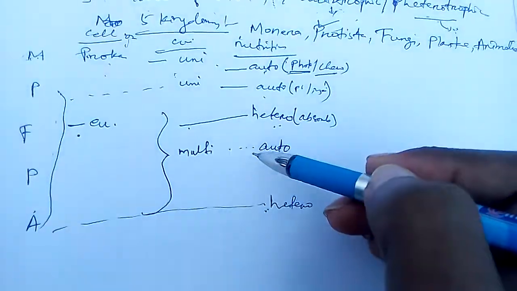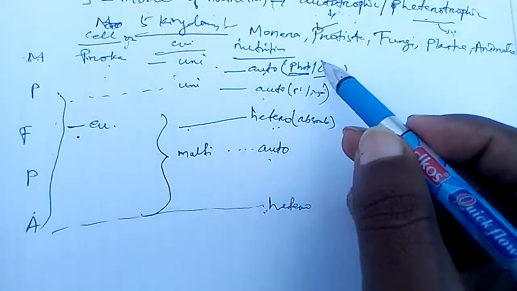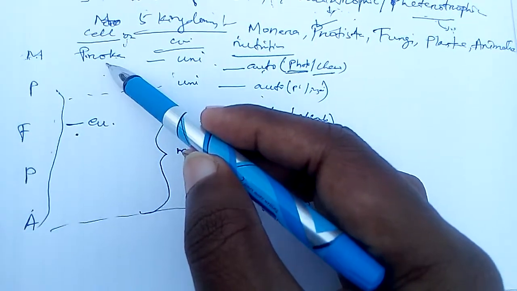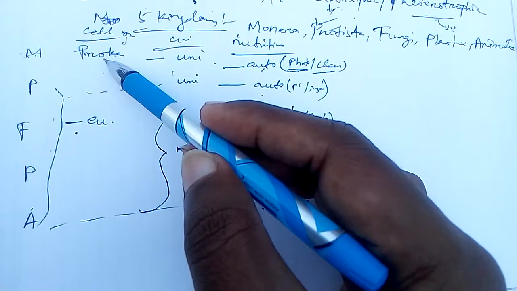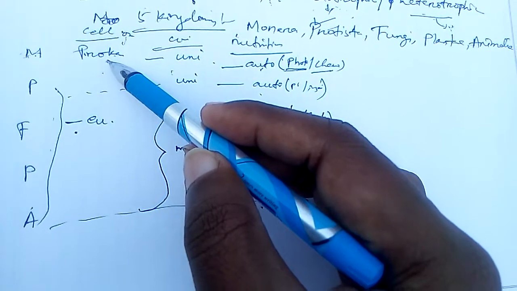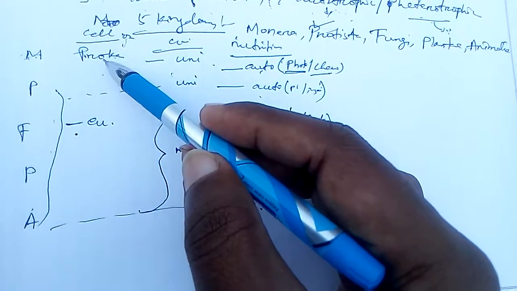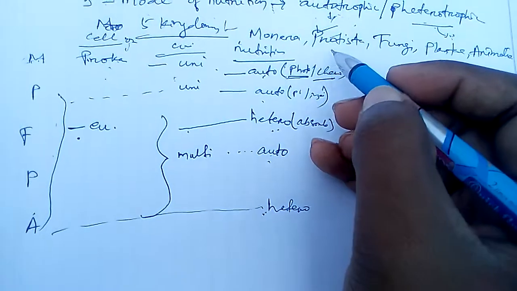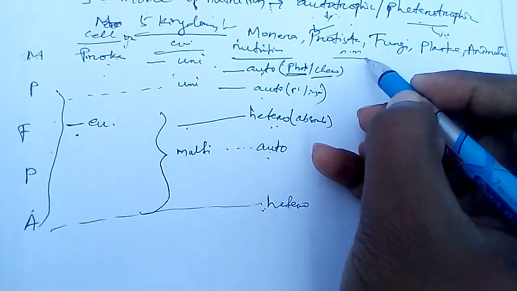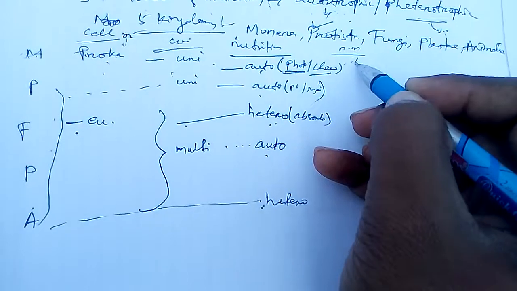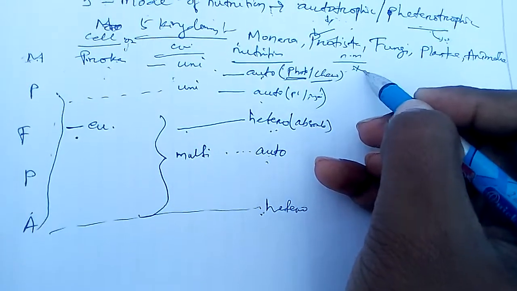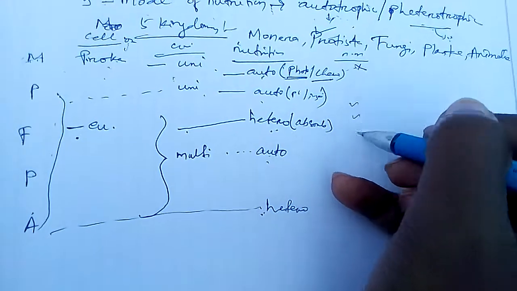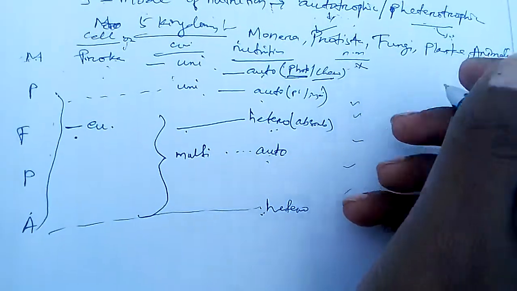Apart from these three characters, what other characters will we write? See, prokaryotic cell: we know that it is a type of cell in which the nuclear membrane is absent around the nucleus. Those are known as prokaryotic cells. So in prokaryotic cells, that is in Monera, the nuclear membrane is absent. If we write presence or absence of nuclear membrane, in Monera the nuclear membrane is absent because they are prokaryotes. From Protista to Animalia, they are eukaryotes. That means a nuclear membrane is present around their nucleus. So this will be a point.